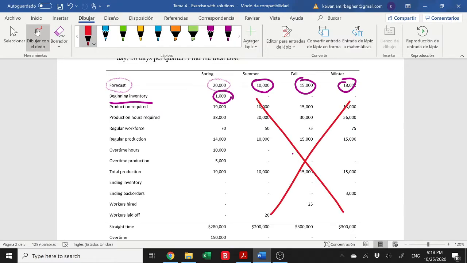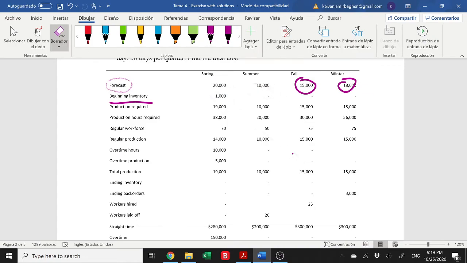Why? Because imagine we are in the production plant. We have spring, and then we go to summer, then we go to fall, then we go to winter. So I mean, you need to complete the table vertically instead of horizontally. This table gives you the total information that you have, but we review one by one together.